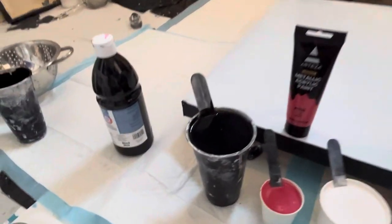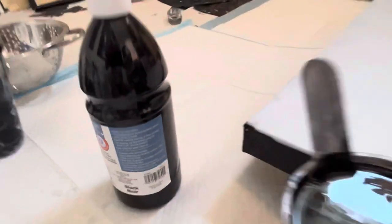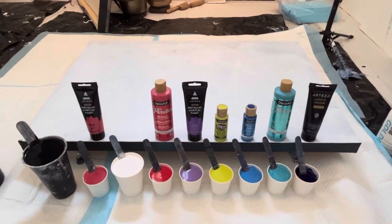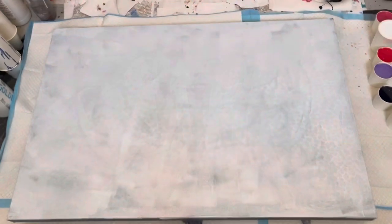So I do have black paint, and there it is there. It's the Artist Loft Soft Body Black, and that was July of 2022. So okay, friends, we're going to get started here in just a second. Let me just double check my consistencies, and I will move my paint off to the side and we'll get going.